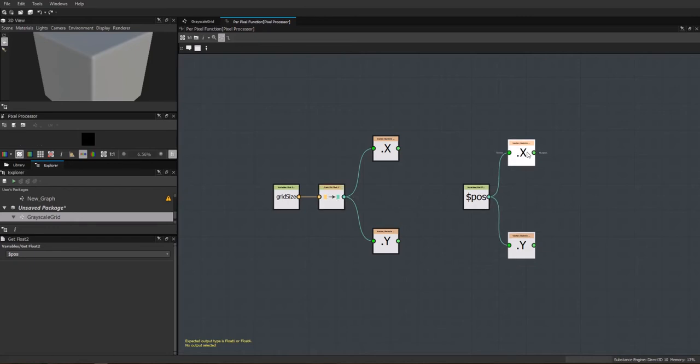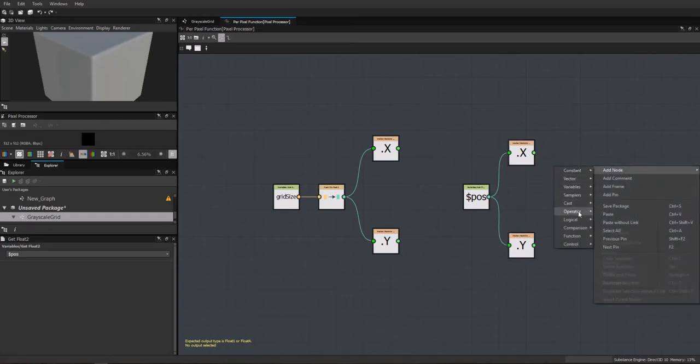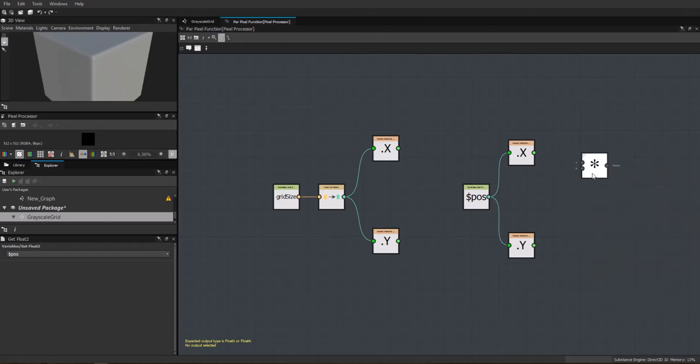And then we're going to hook them up together so that they're working in tandem by using a multiplication node. So the X with the X and the Y with the Y.